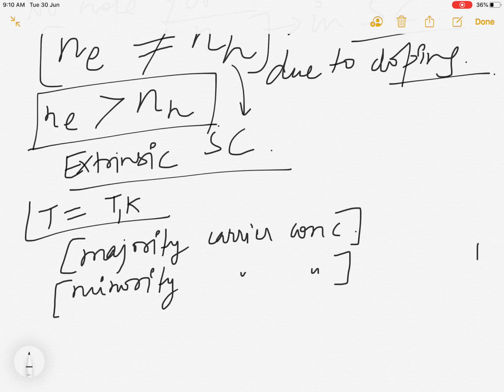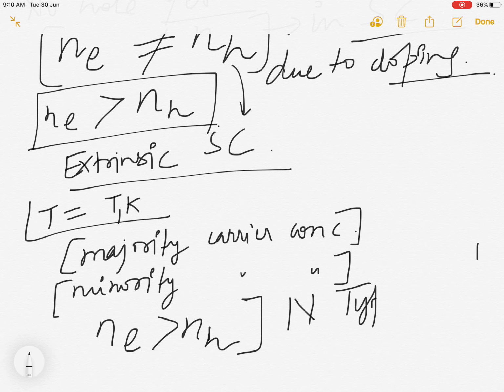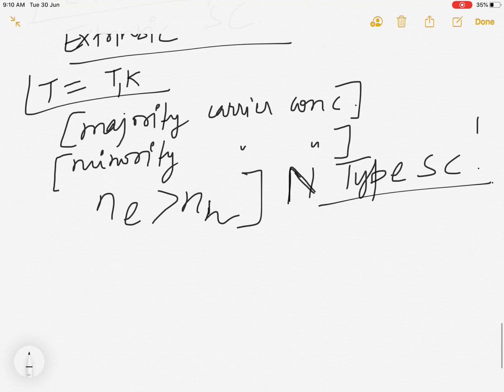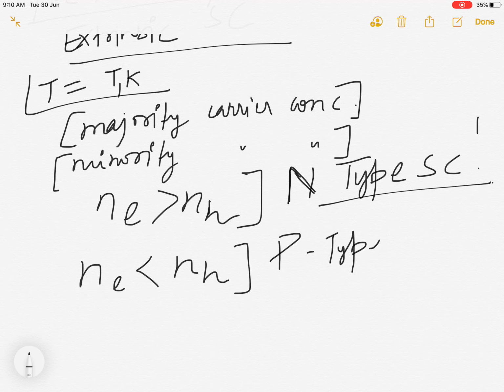तो अगर मेरा इलेक्ट्रॉन का concentration ज्यादा रहा होल के concentration से, राइट? तो मैं इसको बोलूंगा n टाइप सेमीकंडक्टर. एन मतलब आप नेगेटिव से समझ सकते हैं, इट इज अ नेगेटिव टाइप सेमीकंडक्टर. नेगेटिव से आप ये मतलब समझ सकते हैं कि देयर विल बी मोर नंबर ऑफ इलेक्ट्रॉन्स, राइट? और अगर मेरे पास इलेक्ट्रॉन का कंसंट्रेशन कम रहे होल के कंसंट्रेशन से, तो मैं इसको बोलूंगा पी टाइप, यानी पॉजिटिव टाइप सेमीकंडक्टर, राइट? यानी देयर विल बी मोर नंबर ऑफ होल्स देन इलेक्ट्रॉन कॉन्सेंट्रेशन, राइट? सो these are two types of semiconductors, n type semiconductor and p-type semiconductor.